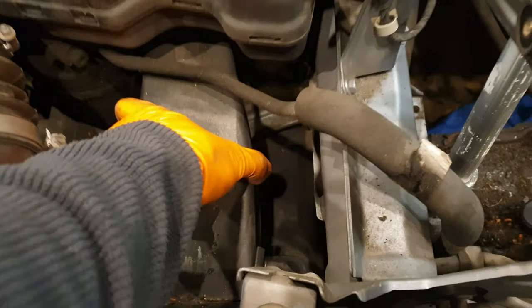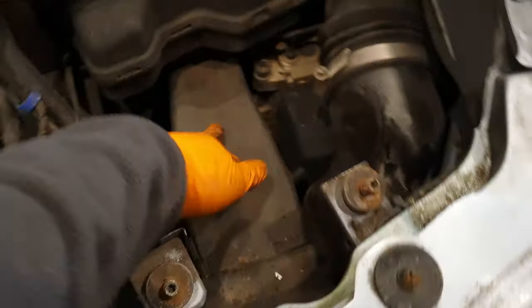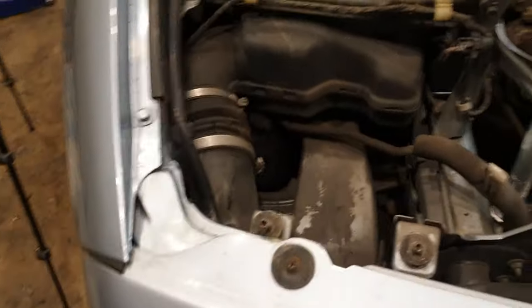So these are the actual brake ducts as well, one on the left and the right side, so that actually travels all the way through, and you can see the actual back of the duct there. So yeah, gives a bit better access here, both on the left and the right side.